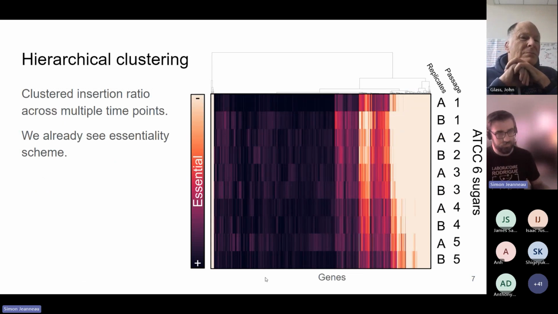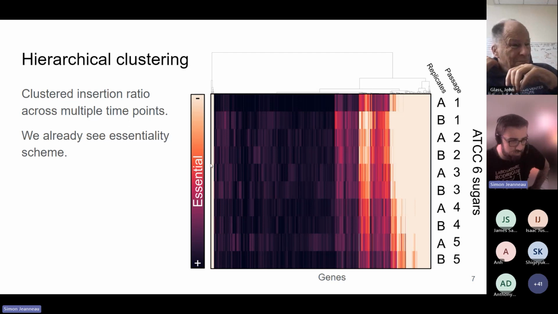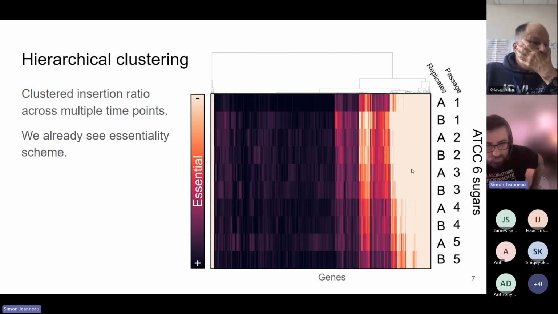We see these clusters, this group, even at a high level point of view with a basic clustering for visualization purposes. We see the lighter, the less essential it is, because it's highly inserted. So there is a group of genes that are highly inserted, and a group of genes that are inserted less and less over the passages. But there is also a huge cluster that represents almost half of the genome, even more in some cases, where the genes are mostly not inserted.